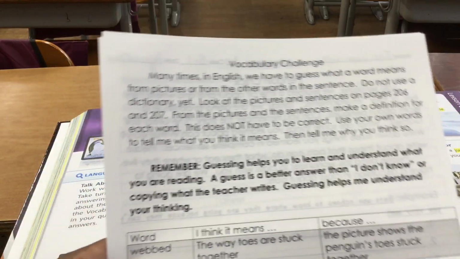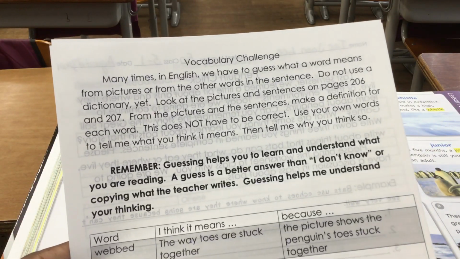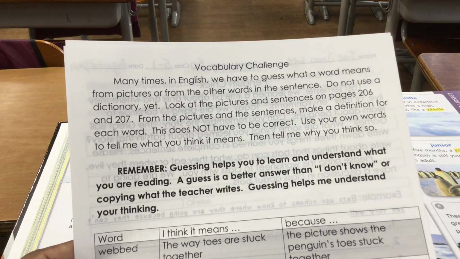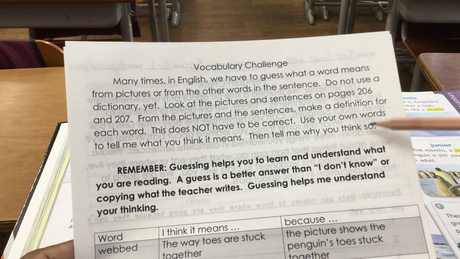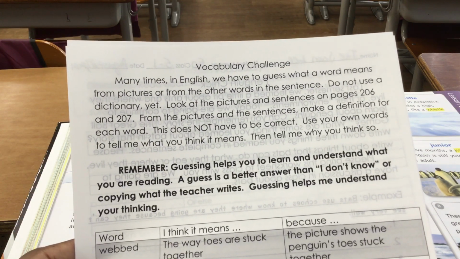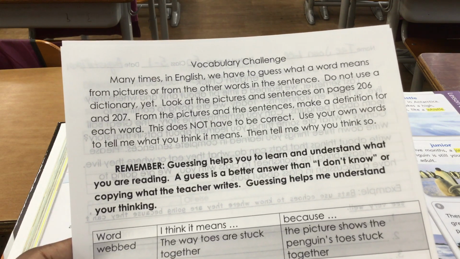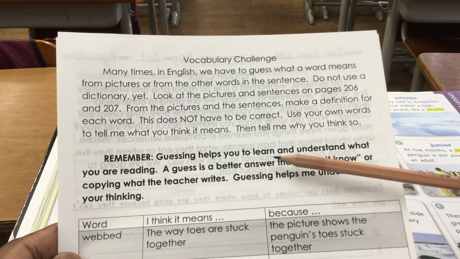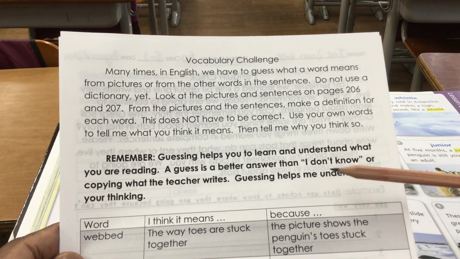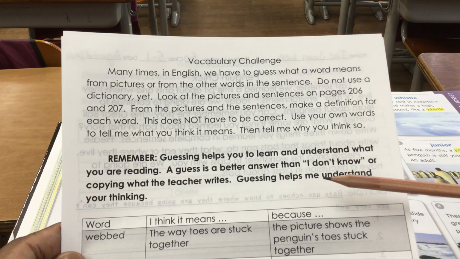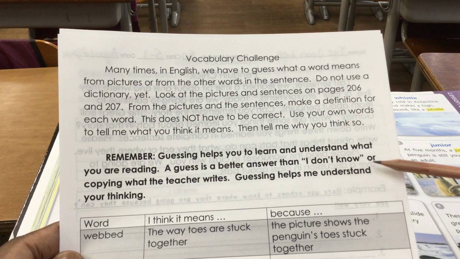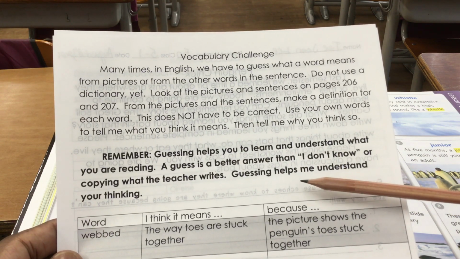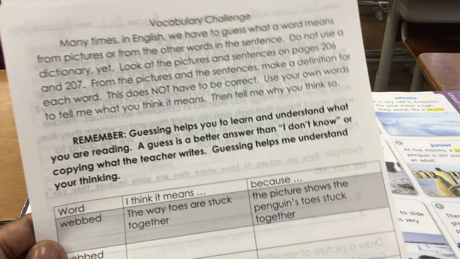Okay. Now, from the pictures and the sentences, make a definition for each word. This does not have to be correct. Use your own words to tell me what you think it means. Then, tell me why you think so. Remember, guessing helps you to learn and understand what you are reading. A guess is a better answer than I don't know or copying what the teacher writes. Guessing helps me understand your thinking.